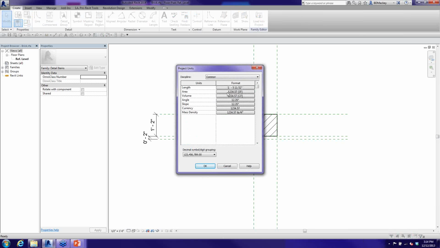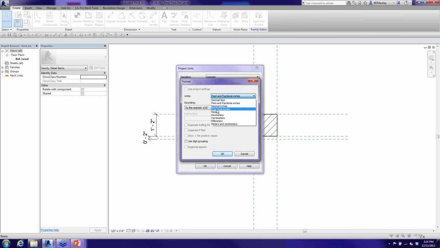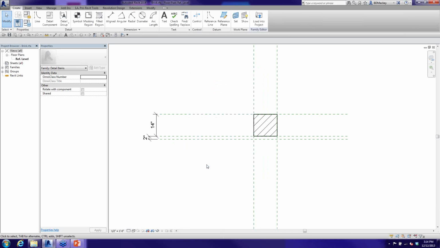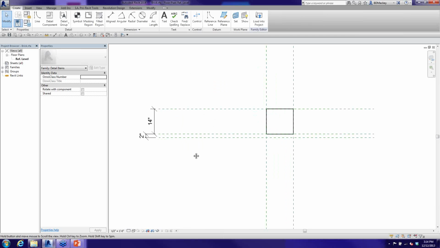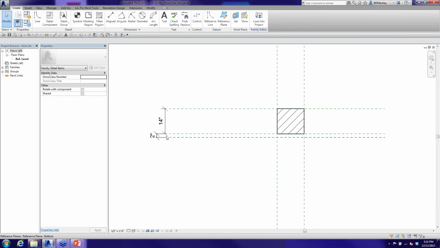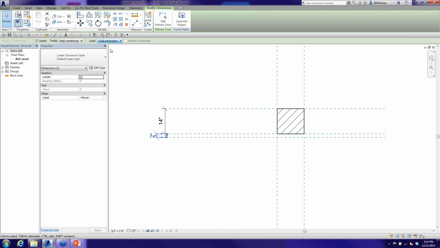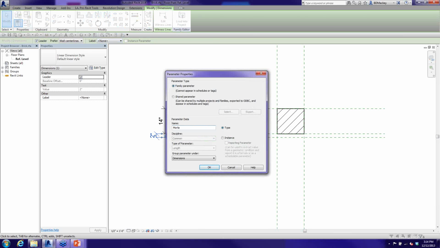One thing that drives me crazy with the out-of-the-box template is the fact that I'm rounding this thing. And I also hate the fact that it's in feet and inches. I really don't need feet on something that's never going to get over 3 inches tall. So kind of coming in here, setting this up, right? Now I'm going to grab this. I'm going to add a parameter. It's going to be my mortar.